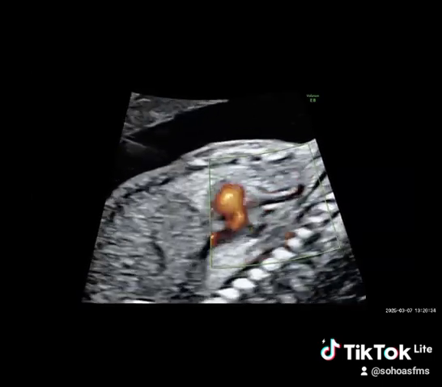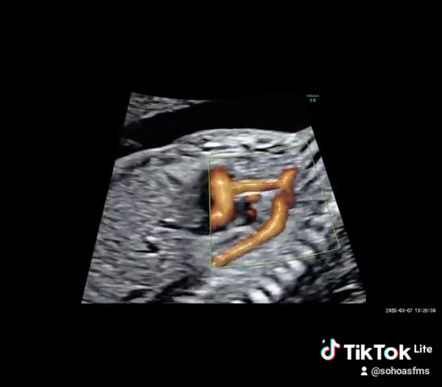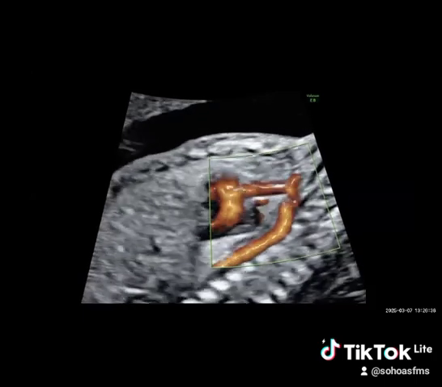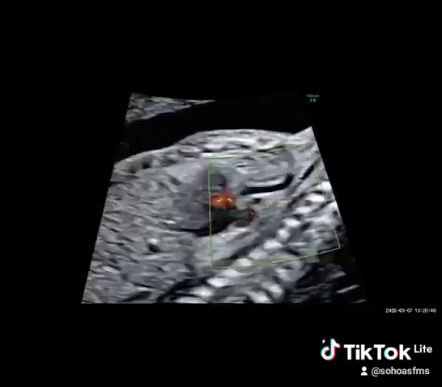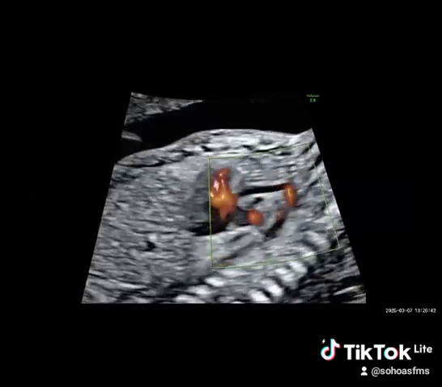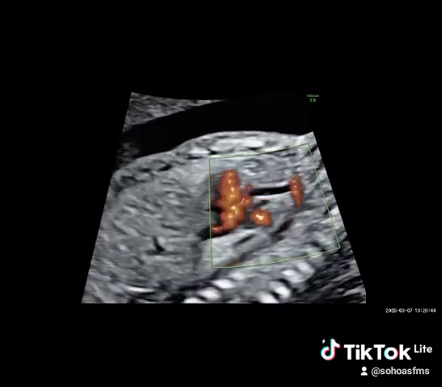There was some small and narrow LVOT as well. The mitral valve presents a degree of hypoplasia. So I don't know how we will eventually manage this baby after birth. The pregnancy is still ongoing.